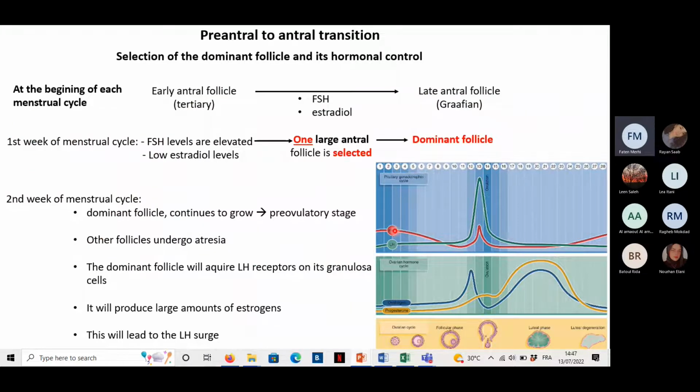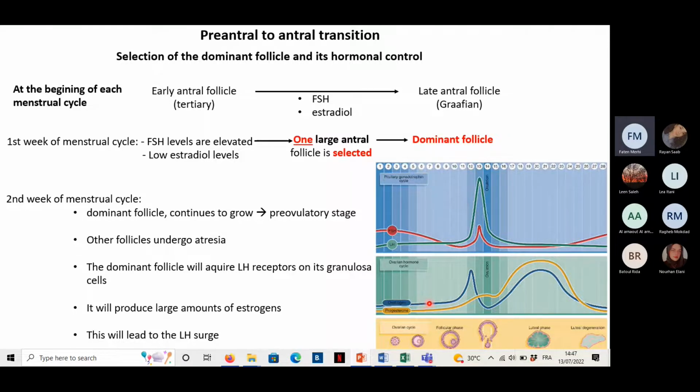Under the action of the FSH, those follicles, now they are small, produce very low levels of estrogen, but when we will have the dominant follicle, the big one, bigger than the others, this dominant follicle will produce more estrogen than the others, and this will lead to a little increase in the levels of the estrogen between the 5th and the 8th day of the menstrual cycle. And so we will have low levels of estrogen secreted in the blood.